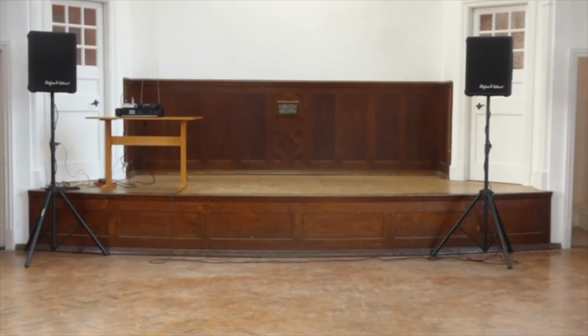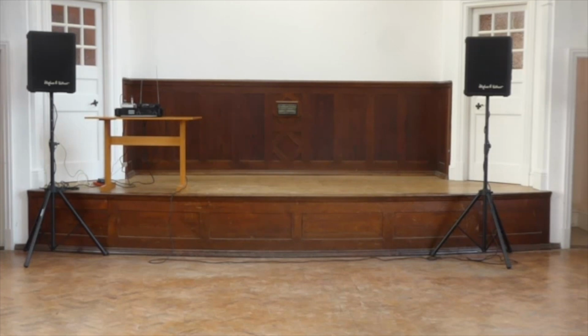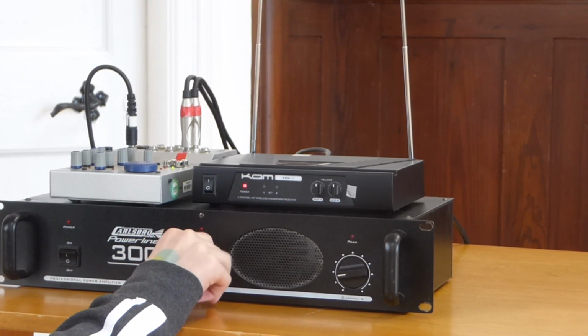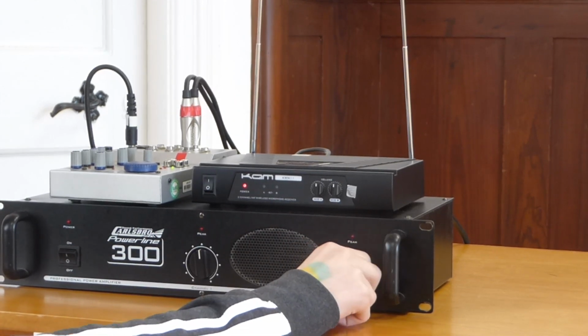So next you need to check the overall volume level and check for feedback. Give one of the microphones to an assistant, ask them to stand in the places where the presenter will be speaking from, and say a few words into the microphone. While they're speaking, gradually turn up both the volume controls on the amplifier until you're happy with the sound level.